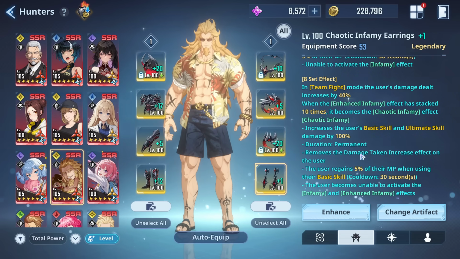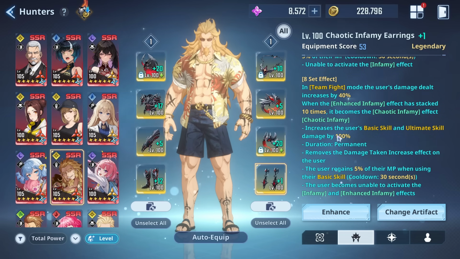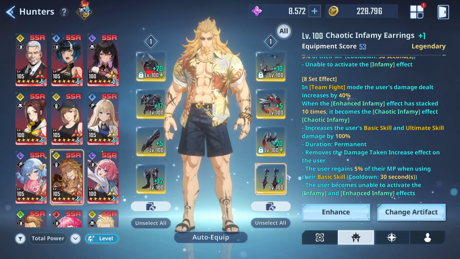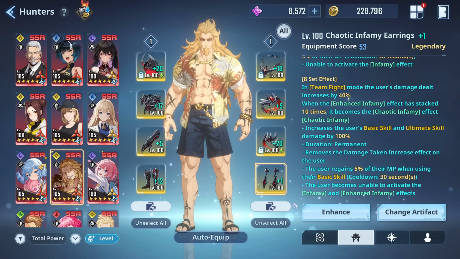And the good thing about the Infamy set also is that after activating it, there's no more condition. You don't have to maintain anything. And we might even be able to use these kinds of core, which increases defense by 6% when MP is 50% or below. So there is a chance for this in team fights, I believe. That is going to be something that we have to test in the future in actual combat. But for now, let's just leave it at that.